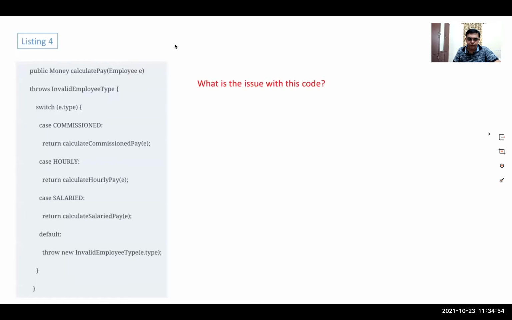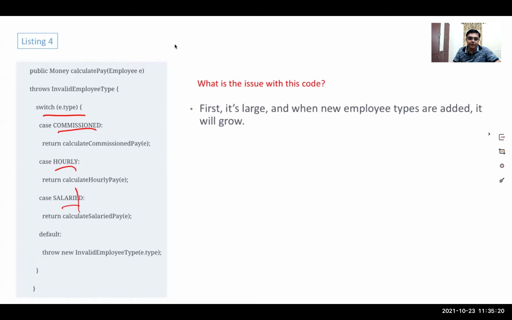Okay. And if you look into the code also, the same issue happens here. I have a switch case, right? Switch is also not a very good thing. If you use a lot of switch cases, that is also probably a very bad smell for your code. Something you can smell out: something is bad in that code. Okay, so with the switch, a lot of cases I am adding. So what is the issue with this code? It's large, actually.